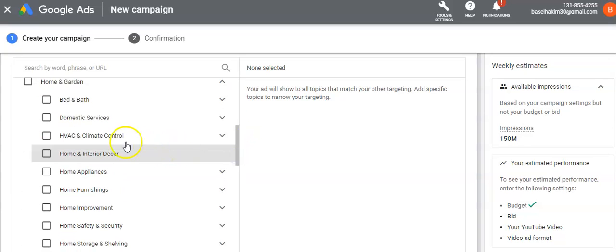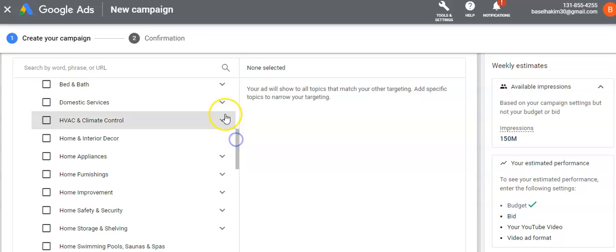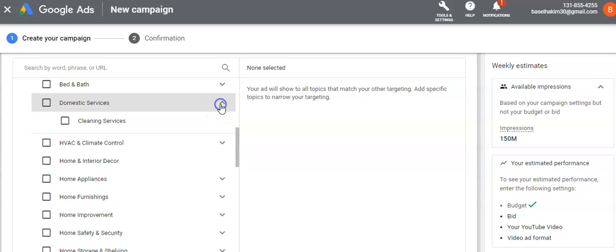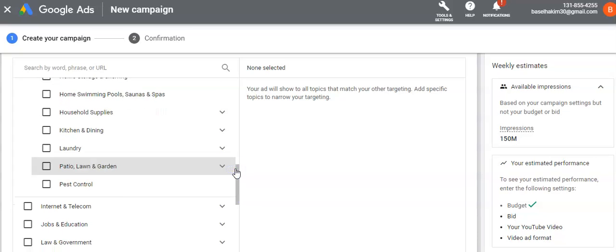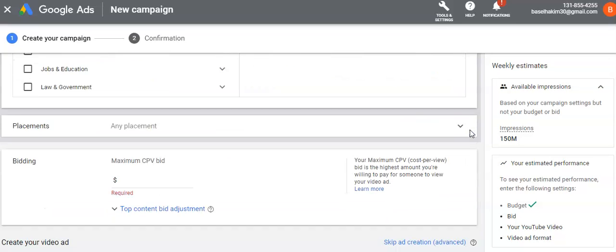Are they in general interested in HVAC? Are they in general interested in home and interior decor and appliances, home improvements, domestic services like cleaning services? And so these are going to give you a broader match than the ones above where you have the in-market. But this is also a very viable option for you, just to give you an idea.